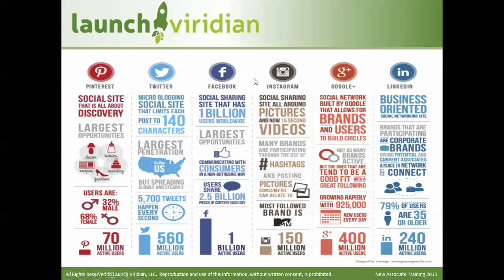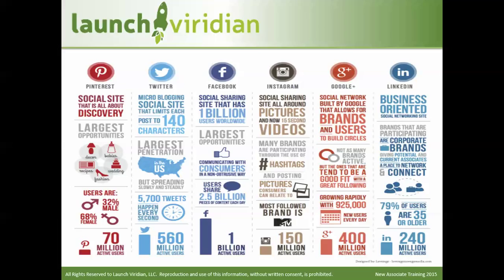Now, Facebook is one of the biggest social media sites out there, and they have over 1 billion users worldwide. And that happened relatively quick. But this is a great social media site where you can post pictures and comment on pictures. You can look at friends. You can add videos. You can put quotes on there if you want. It's a great way to communicate for the new generation. Instagram is also a social media platform that deals a lot around pictures and videos, short videos, and they're at about 150 million active users.